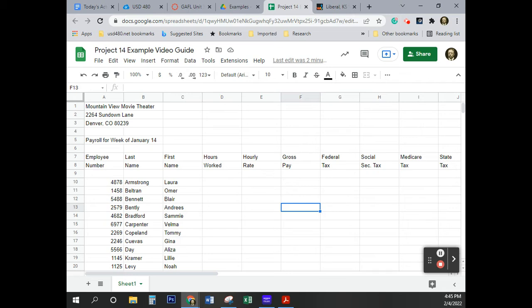So it starts with explaining what we're doing on page number 62. It sets the scenario. The student is in a workforce experience program at your school. You've been shadowing the manager of a local movie theater. One of the manager's responsibilities is to calculate the payroll every Friday. The manager has asked you to create a spreadsheet with tax deductions to calculate the wages earned by each employee.